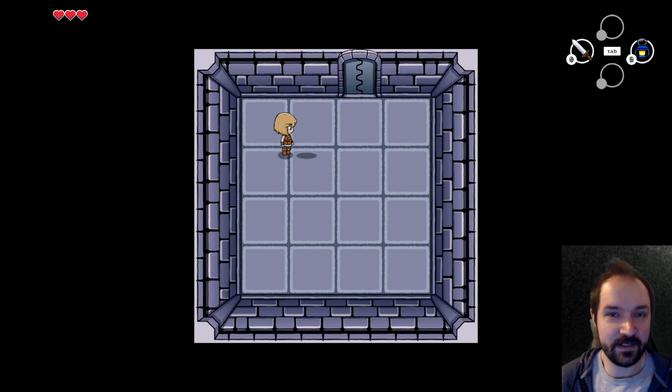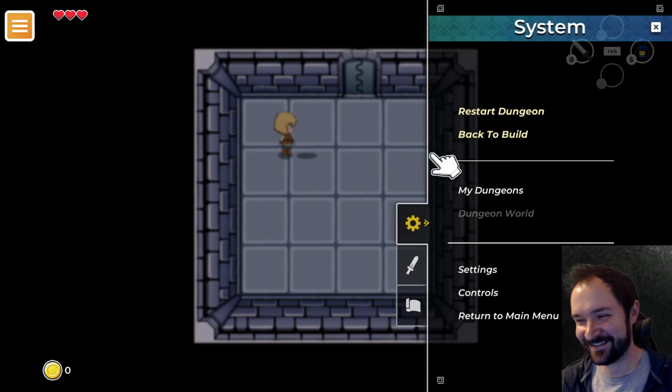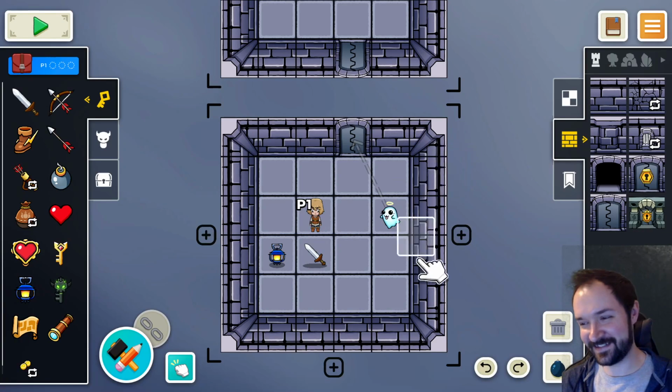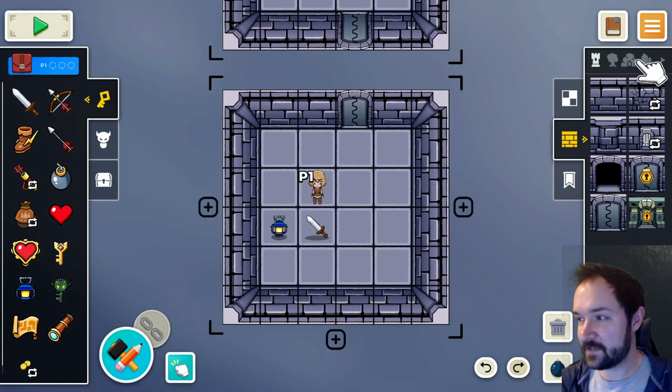I mean, it makes sense, right? Ghosts can't die. They're ghosts. So they can't trigger links. It makes total sense. Cool. That's why we're here. Find the bugs.